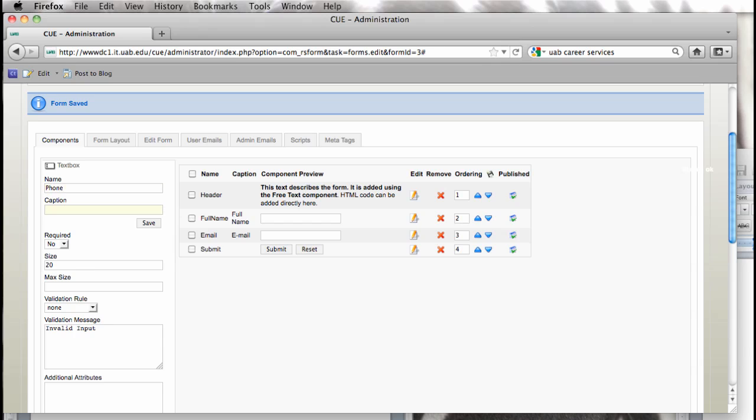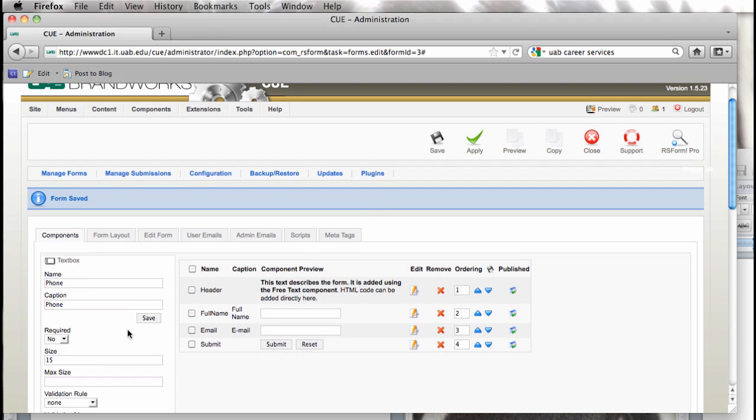The name field is actually the name of the field. The caption, however, is what the user that is looking at this form will see. For example, I could name this phone number for the name field and only name it phone for the caption, and the only thing the user would see filling it out wouldn't be phone number, it would just be phone. I would just explain that while we're going through here. Okay, and I'm going to decrease my size just a little bit. We'll keep a few extra spaces in there in case we have any international calls.